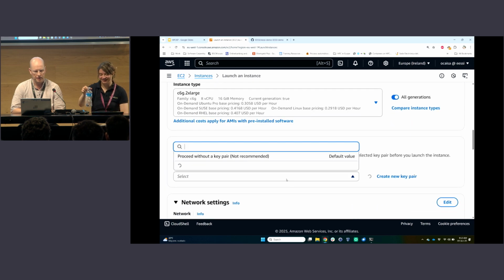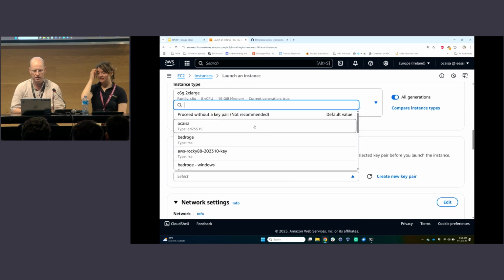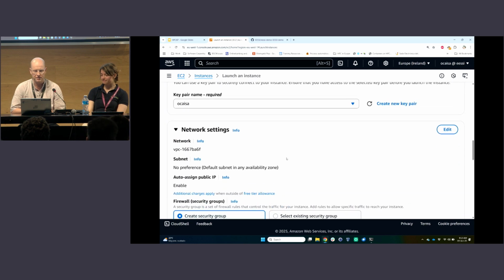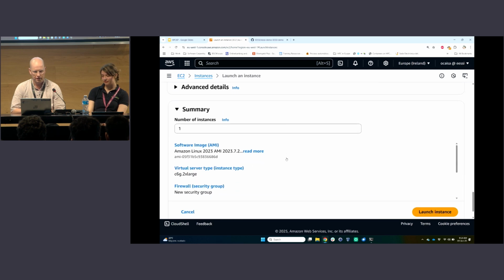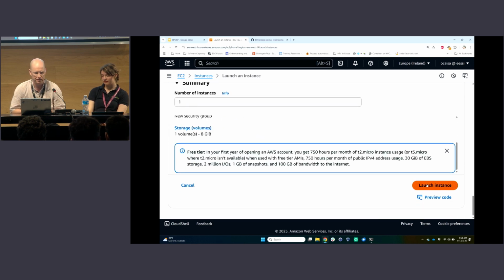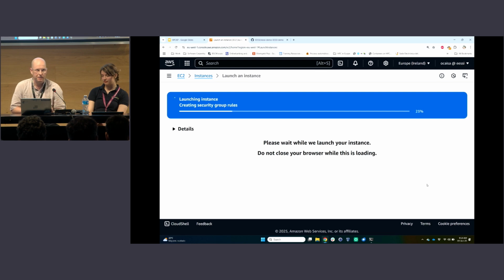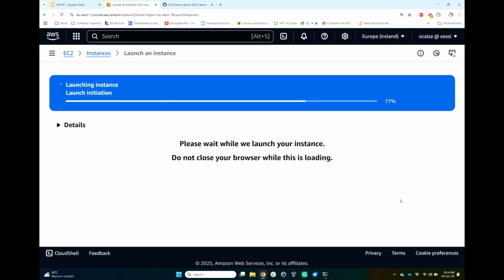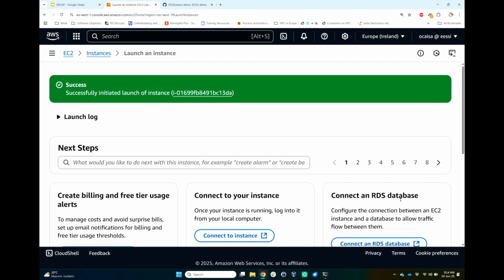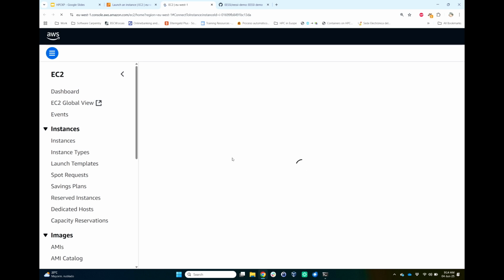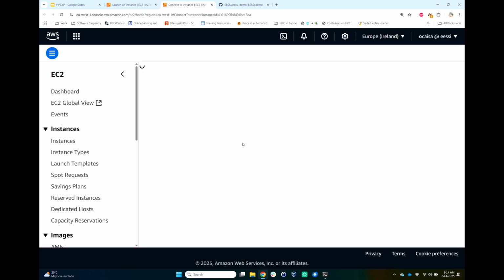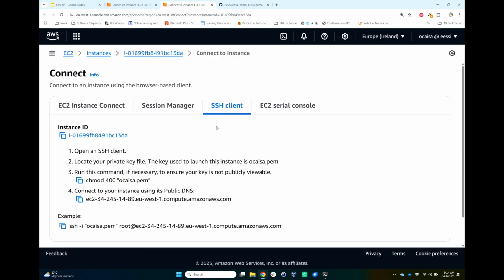And then I need to give it a key pair so I can actually log into the machine. And that's basically all I need, right? So I've just chosen my instance size and what image I want on there, and then I need to give a key so that I can actually get into it. And then once that's done, I can launch my instance. And of course, the Amazon images are extremely quick, so by the time I actually get to copy the login command, it'll probably be up and running. So I can connect to the instance. And we're going to use SSH. Let's see, SSH, here we go.